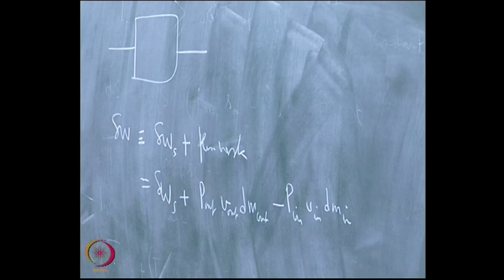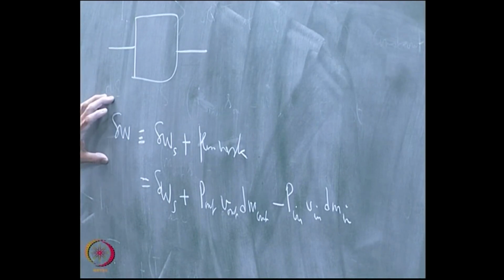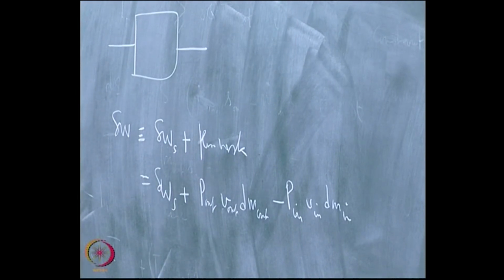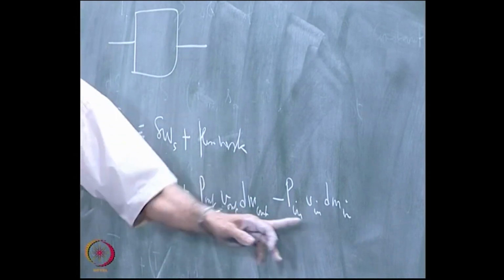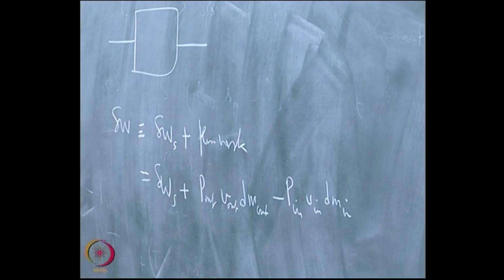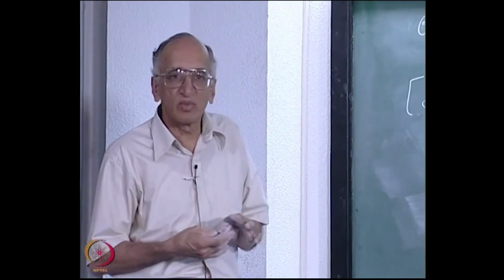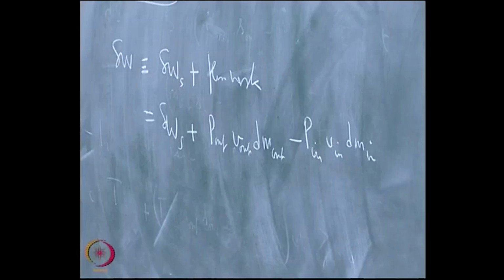So delta Ws is not a conceptually new quantity, it is simply a useful quantity that is defined by subtracting from the total work done by the system the net work done due to flow. Very often these two are equal, so in most chemical engineering systems it does not make a difference, shaft work and total work will be the same, but occasionally those two terms can be very important.